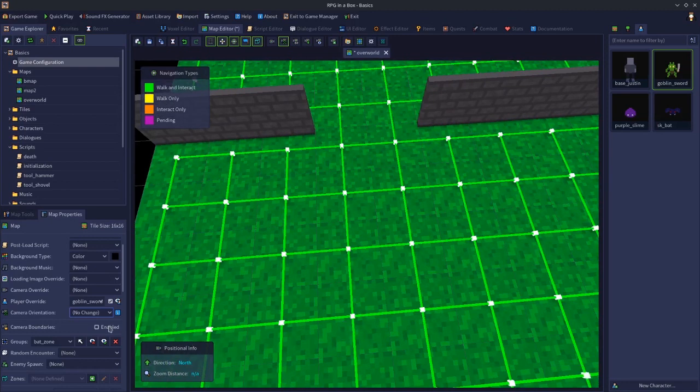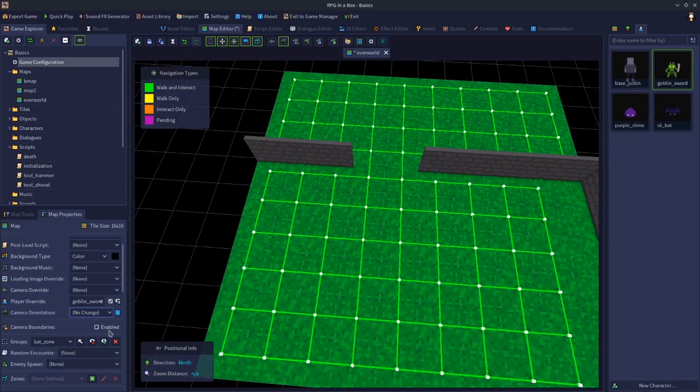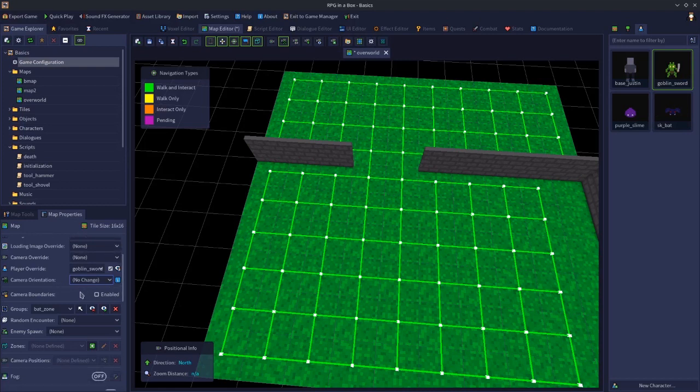Okay, but there's a bit of an issue with it at the moment where when you enable it, you can't turn it off again. So if you are going to use it, back up your map first, just in case you don't want to turn it off again. In order to turn it off again, you need to restore a backup of your map. So that will need to be fixed so that you can disable it. Because of that issue, I'm not going to cover it in this video. I will cover it in a separate video as and when it's suitable to do so. So look out for that video if you do want to know how to use camera boundaries. But we'll move on for now.